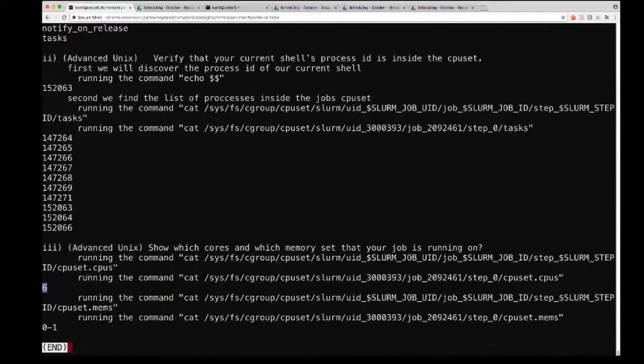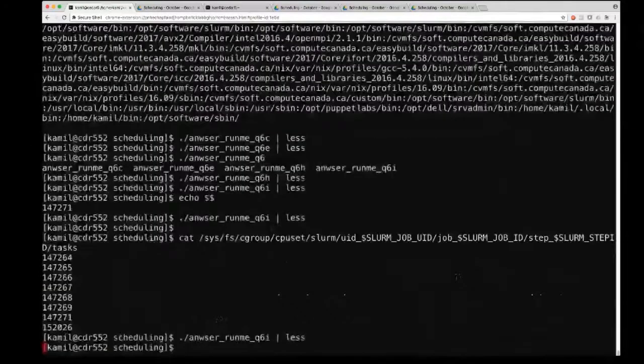So in this case, if we try to use a CPU which is different from this, the operating system won't let us. So even if we set up a whole bunch of interactive things here and try to use many, many cores, all of that would run on CPU 6. And all of that would run within this memory set.